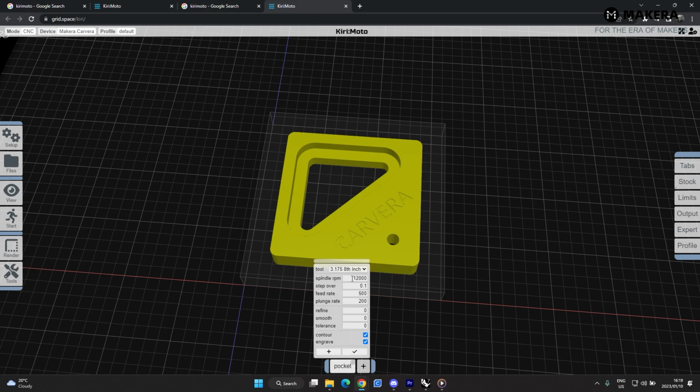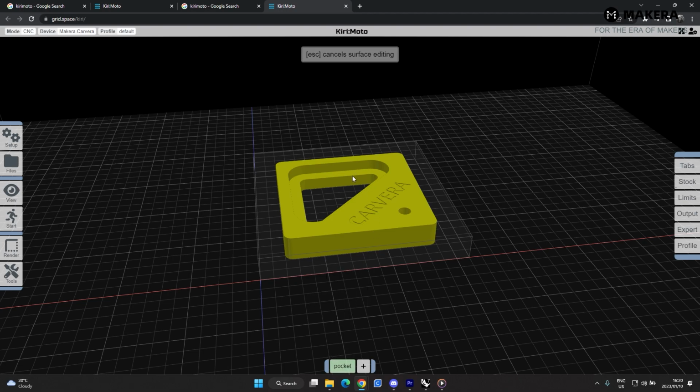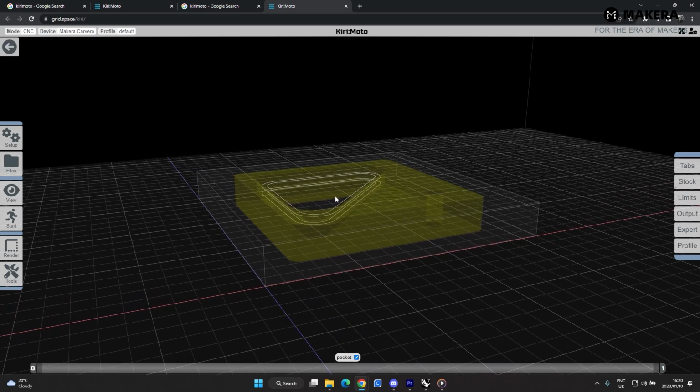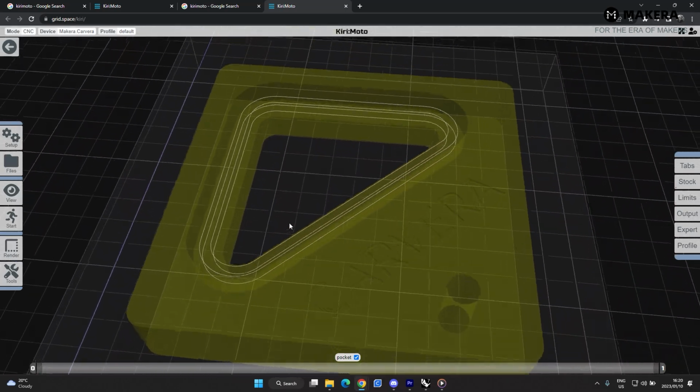So settings is set up here. The step over, we know it's 3.175, so 1.5 is sufficient step over. Feed rate I'm going to keep at 500. Plunge rate we're going to keep at 200. We'll deselect contour and outline, and then just click on the plus sign over here. Select the face that we want to cut. Exit. Hit OK. Press S, and then it actually shows you, the white line shows you where your tool will run, and that is the pocket.